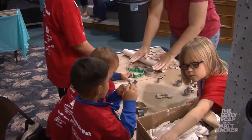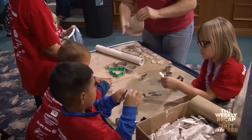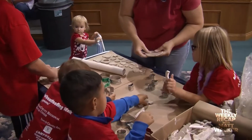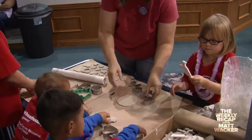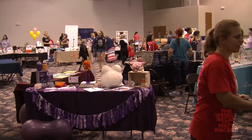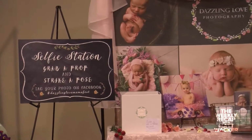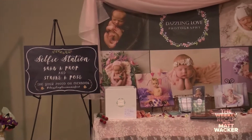Several friends and I were working with the Rolla Birth Network, and we wanted to have some kind of an event that was geared really towards celebrating women and celebrating mothers, and that would be friendly toward having their children there, but would be not so much of an expo where you just came and you got your freebies and you left, but more like, let's come and hang out, have a few drinks, have a snack. We try to make sure that there are activities. And since that time, we've kept that same format basically, and it's grown, and many of the vendors that we have here today are vendors who have been with us since the beginning.